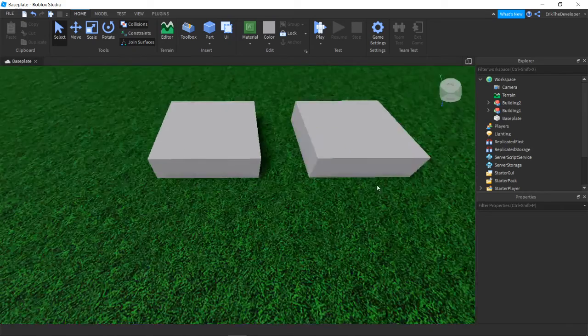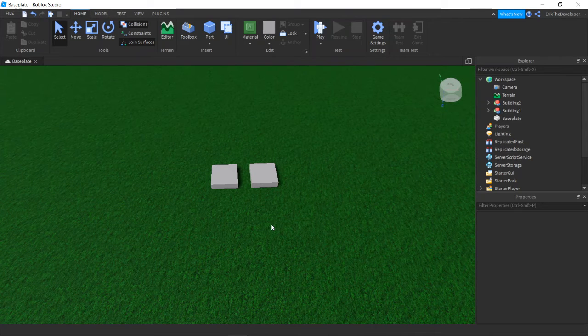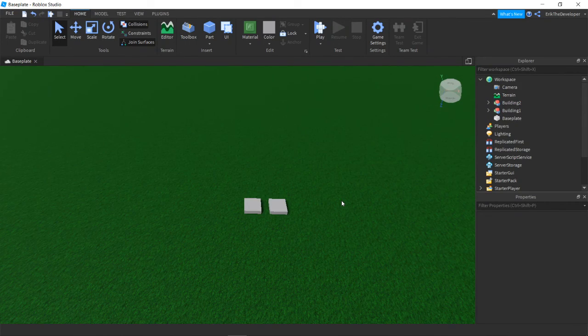So naming your parts, models, and stuff like that is a key part, and then you also want to model things correctly. Once again, this comes down to your own taste. If you don't feel like modeling it, or maybe unioning it instead, just do that. But these are just general tips. And then folders. Once again, I personally don't use them that much. You can choose that yourself, if you don't want to use them at all, if you want to use them a tiny bit like me, or all the time. But yeah, those are my 3 main tips for workspace organizing.